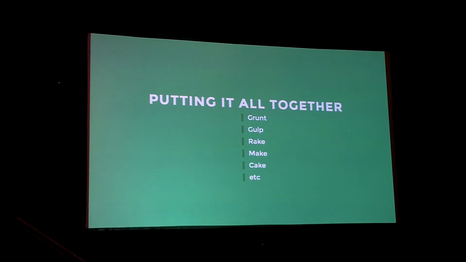And putting it all together, I mean, grunt, gulp, rake, make, cake. Basically, as long as it's a single syllable and onomatopoeia, it probably has a build tool named after it. These are actually of critical importance when you start to build larger applications. I mean, they may seem a little bit intimidating to jump into at first, particularly if you're coming from maybe a design-oriented background, but they really do save you a lot of headaches. There are some great resources available on all of these things and how to use them well. So I highly recommend taking a look at some of those.